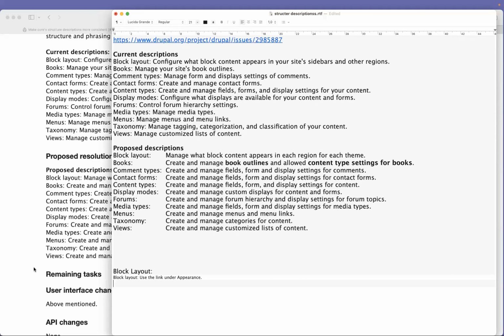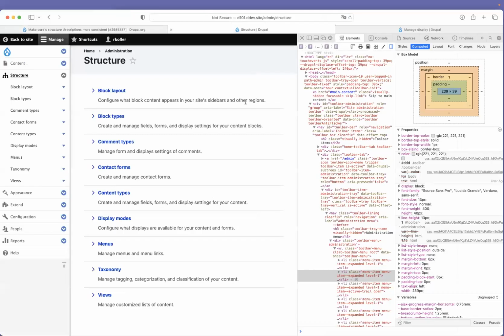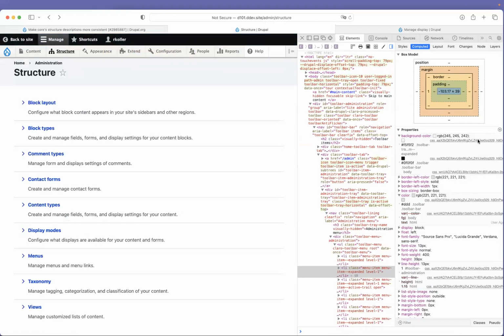Yeah, so if we're going to have create and manage on all of them, can we just put that into the page header or something? But then also consider that these descriptions are used as title attributes on links in the core administration menu. So consistency is good, but repetition is bad. So what do we do?